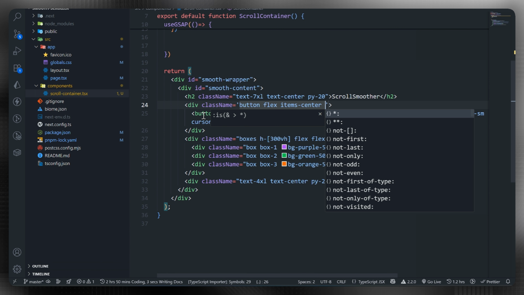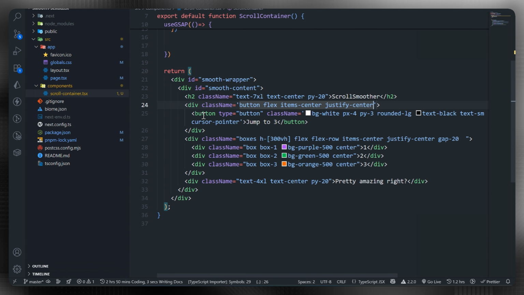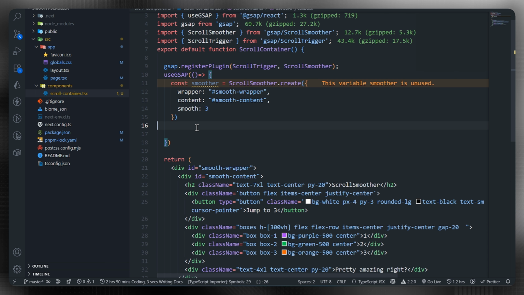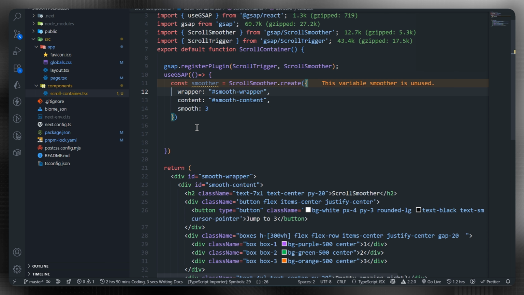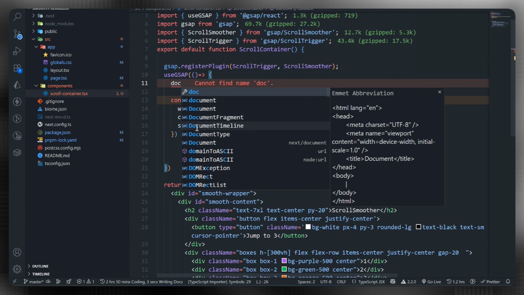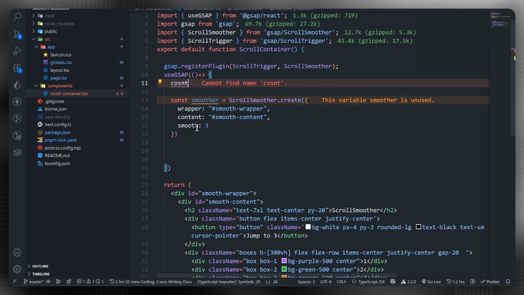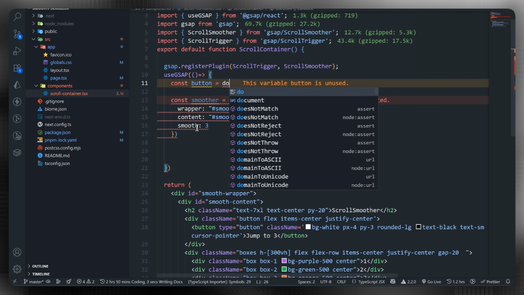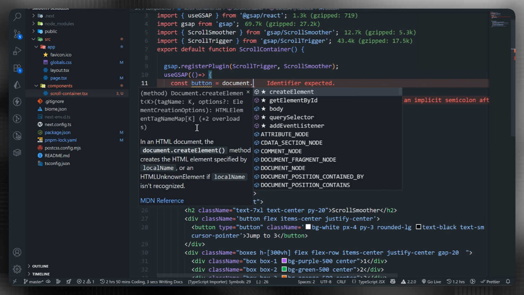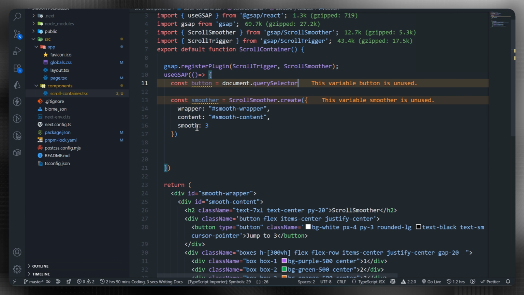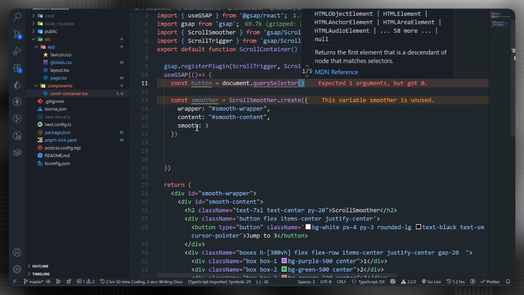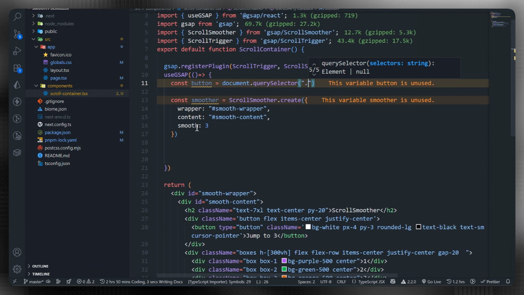Then first let's target that with document dot querySelector dot button, because we added button in the class name of the div, so it's now targeted.